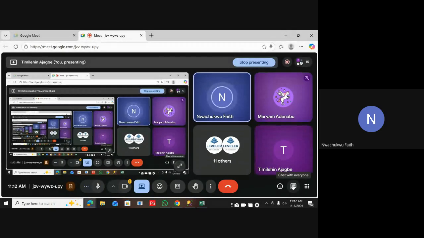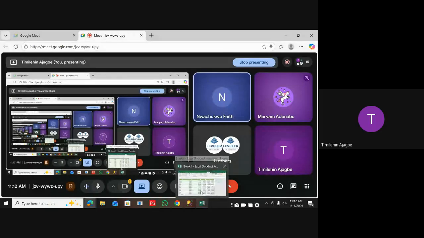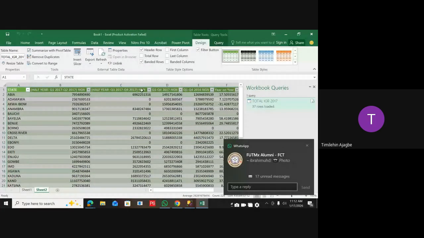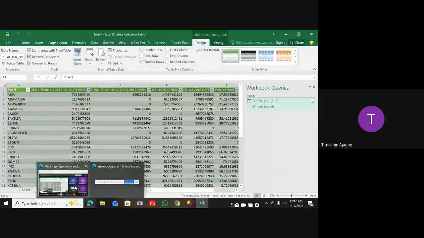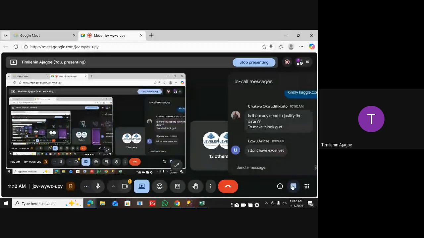So I don't understand. I should go there and write whole number? It's something that I just did now. I said click on the column first before you replace that error or whatsoever. Click on the column, then you see where we have data type. Okay. Yes, select. If you don't know the data type that column has, whether it's whole number or decimal, you select the one that is appropriate. Then you try again to replace it. It will work. Okay, so I'm still waiting for you. Okay, sir.